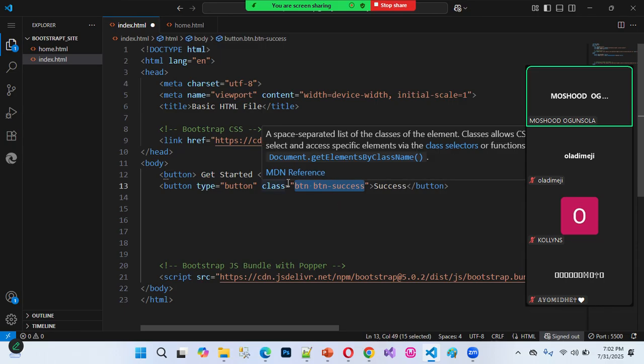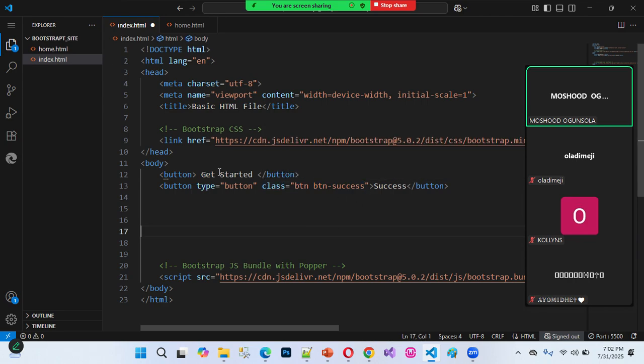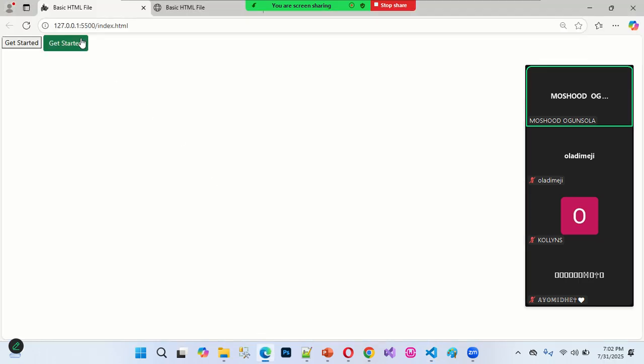You get it now. And I see there are more class attributes for the button too, apart from these two you have here. So what I just need to do now, since I want to use this button for get started, is change the content to get started there. That is it. And once I save the code again, instantly my button changes. So I don't need to start cracking my brain to think of which HTML or CSS property I'm going to use for this. This is how we started using bootstrap now.